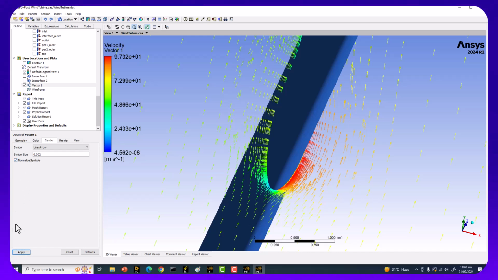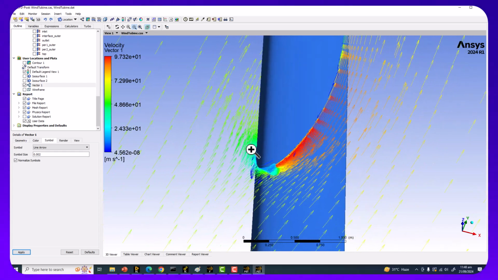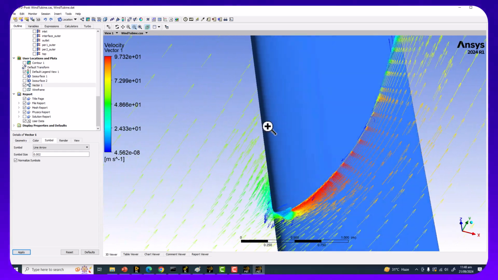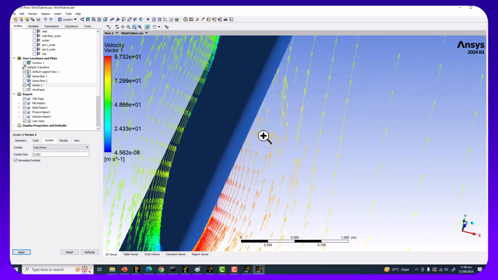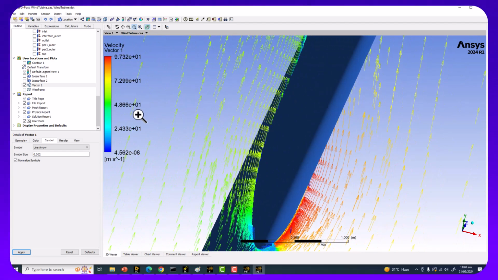Second way is that you can normalize. So if we normalize them, then everything will be all right. Okay, but they will show you the same size for every vector, but the colors will determine what velocity we are having here. Okay, it's your choice again.